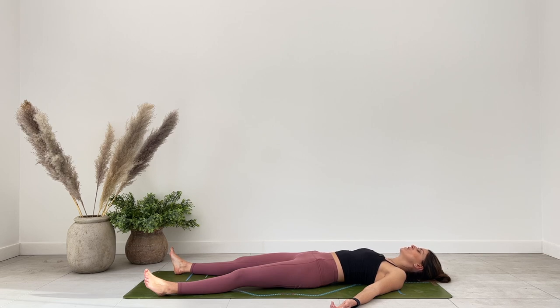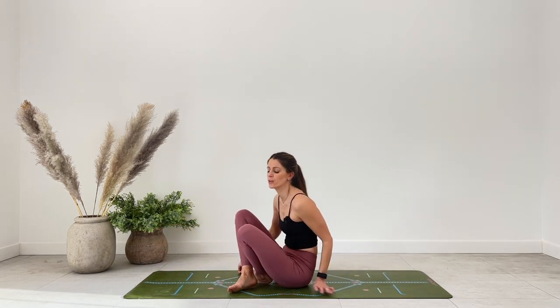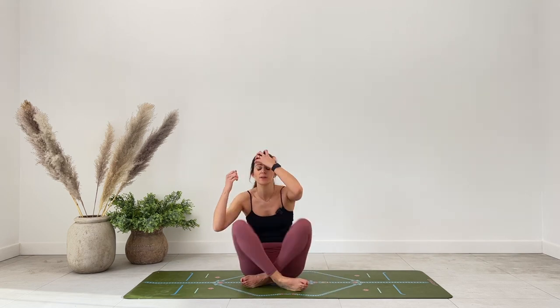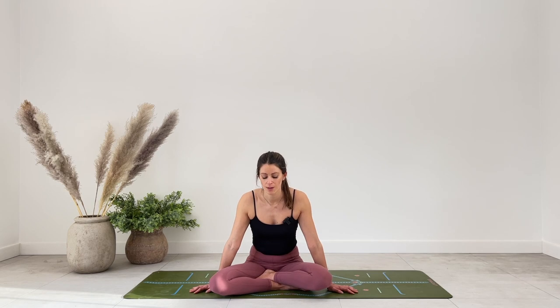Now, no longer changing the breath, you are simply its witness. Different parts of your body move as you breathe. Each breath looks different. So, ending this class with a powerful reminder to start this new year.